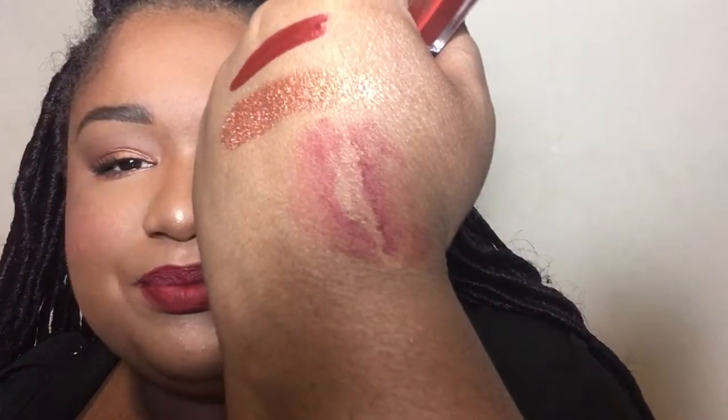I'm pretty sure it will transfer a little, but if you let it dry, I don't think it would be that much of a transfer. It's not sticky at all. Oh my god, I need to get these - I'm about to look them up right now and get some nudes and spring and summer colors if they have them, because this is bomb. The last product I got I haven't tried yet but I will try tonight.